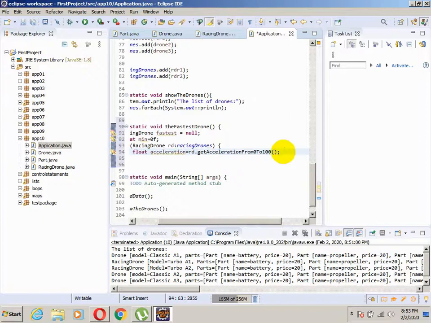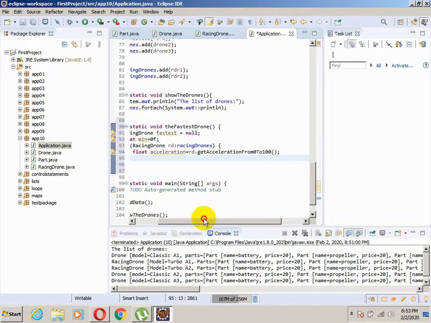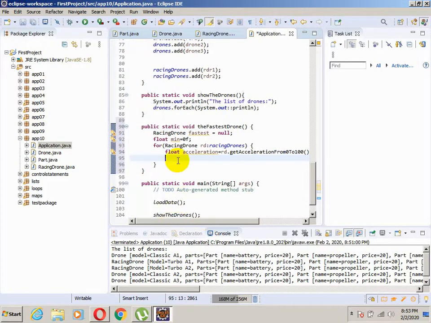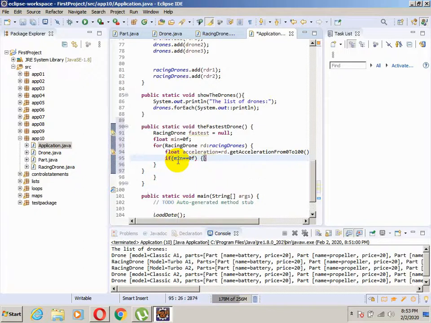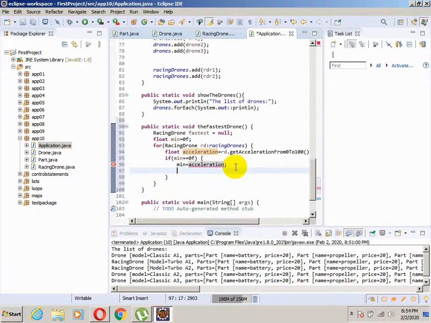Okay, and now it will be easy. We need an if condition: if minimum equals 0f. We use f because we work with float. Minimum will be equal to acceleration, and fastest will be equal to RD.